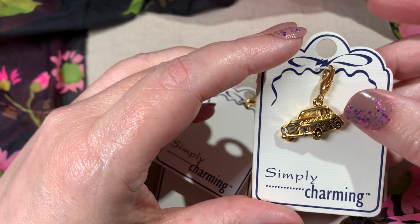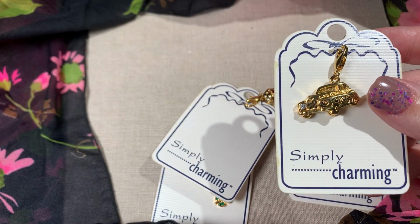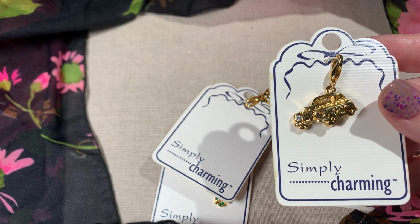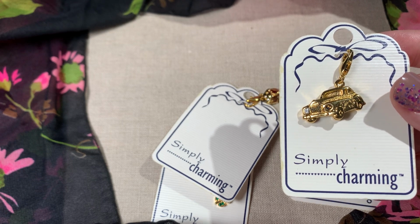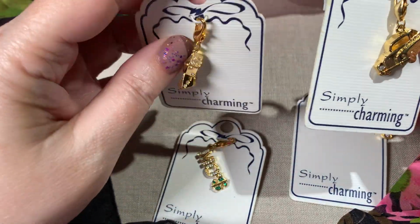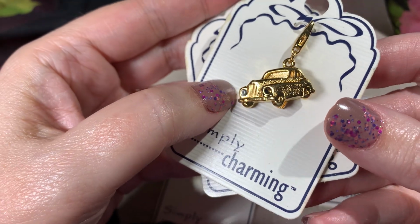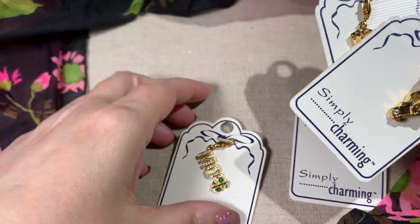So what is that? Padiddle? What is it when the car is missing its headlight, can't turn on? One, two, no, that's when you see a VW, you punch your friend as hard as you can. I think it's a padiddle. No, I can't remember. Brenda would know. Padiddle. Oh, I'm going to say it is.